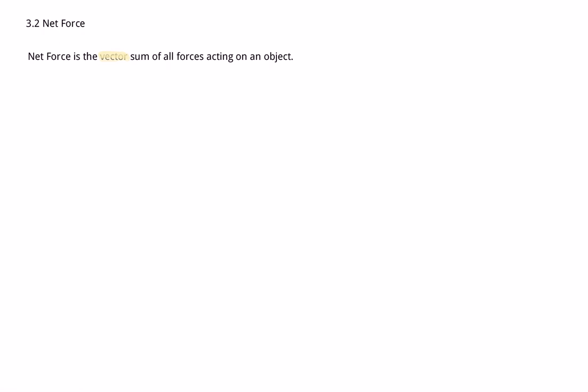So let's do an easy example. Let's say that we have an object. We'll just draw it as a box like we did before. So we have an object, and let's suppose it's getting pushed forward with 100 newtons. So forward to the right, and we've got a force of friction going backwards at 20 newtons. So let's say our applied force is 100 and our force of friction is 20. So the idea is, what would the net force be?